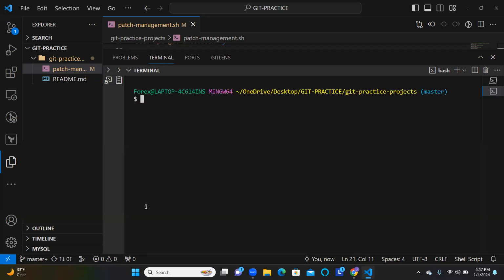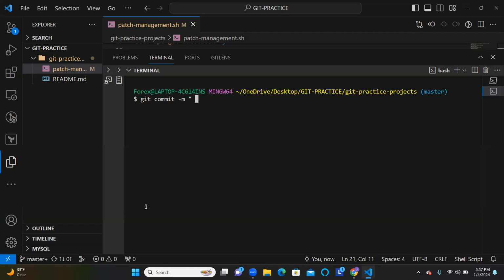And now we need to commit the changes to our working directory, or commit them to the master branch that we are on. To do that, we're going to run the command git commit -m, which stands for message. It's just a flag that is going to introduce the message that you want to be associated with your commit. Now, what we need to do here is very simple. We need to say exactly what we did.